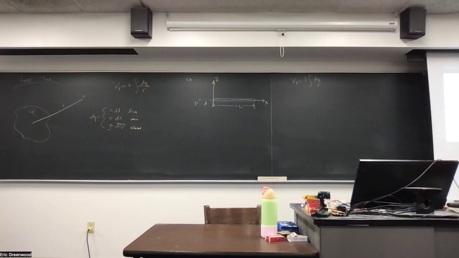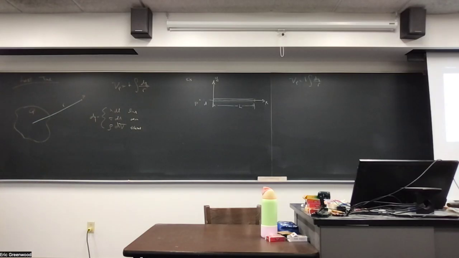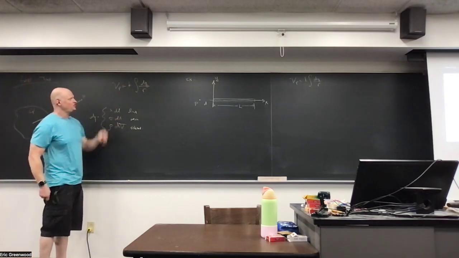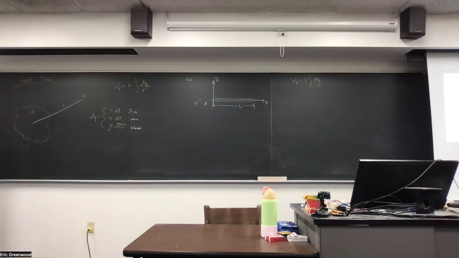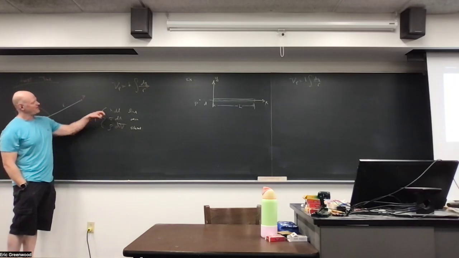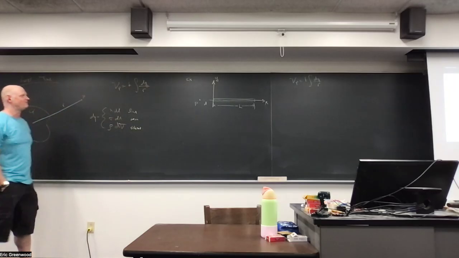Just to remind ourselves, yesterday we talked about the potential of a continuous charge distribution. We said that at some point P outside of a continuous charge distribution, we cut it up into an infinite number of pieces and sum them all together, which means we're going to do an integral. So the potential at that point is k integral dq over r, where this is simply a scalar, which means we don't care about directions. We don't have to worry about cosines and sines and vector components. And of course, our dq is the same thing: lambda dl for line symmetry, sigma dA for area symmetry, and rho dV for volume symmetry.